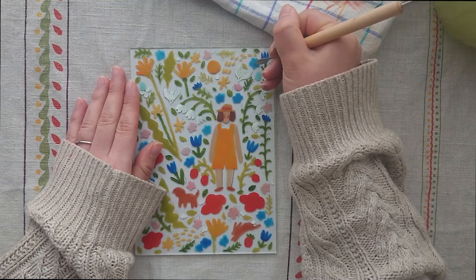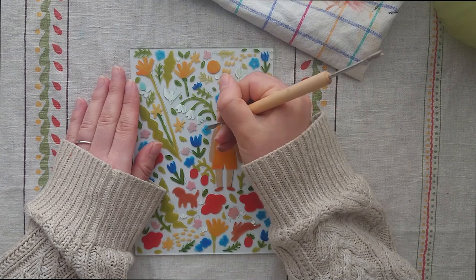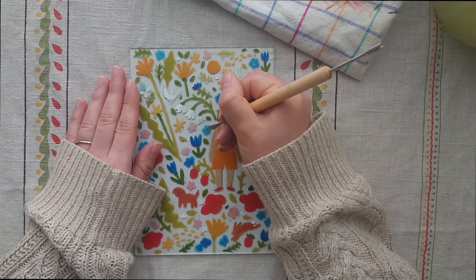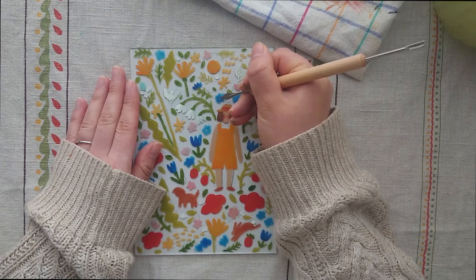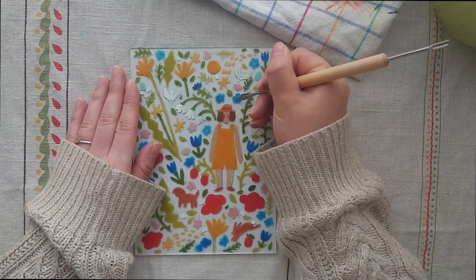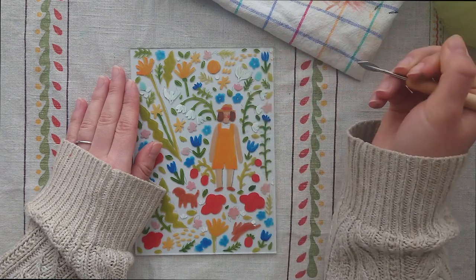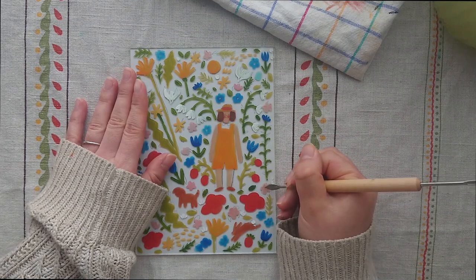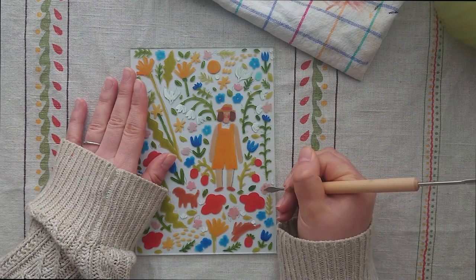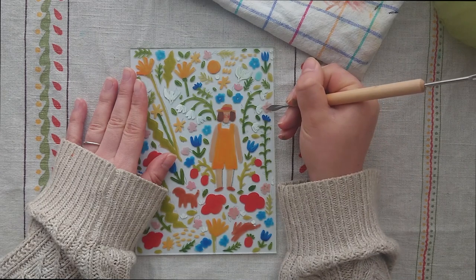So I carve out all these details and then go over it with another color, since we're going to put the glass into the frame flipped, so the other side is going to be on the outside. That means if you just paint over the paint, it's not going to show on the other side of the glass. So that's why I'm carving first and then painting over it.